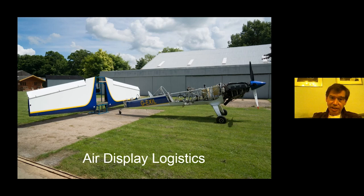So you can see the structure, and I'll talk about that a little bit more, but in this slide you can see that the wing lifts off as a single piece. It's got a full span carbon fibre spar, and that's where a lot of the performance of the aircraft comes from, because it's an extremely stiff structure, and so it can support these full span ailerons. The wing is so stiff that it doesn't flex even with extremely large control deflections and control forces, and that's why the aircraft are able to roll as fast as they are.